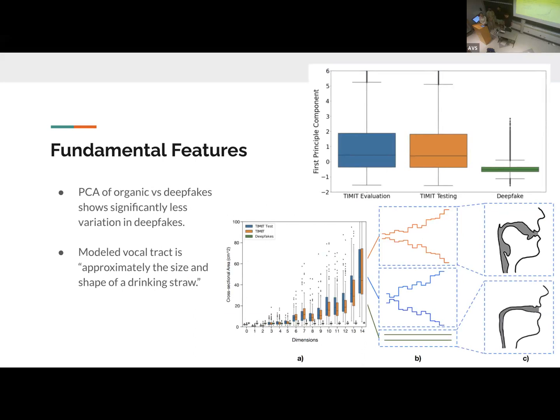Yeah, so they did some research into trying to use machine learning models and model the vocal tract itself as well. What they did was they tried to lower the training error to almost zero, using known features about vocal tract modeling. And what they found is they could not get their loss value close to zero. They couldn't even do it in a reasonable amount of time to get it to converge to even something like a loss value of 10. So the reasoning they give for why it's unlikely that an adversary could beat the system is that it's just so hard to actually model those vocal tracts.